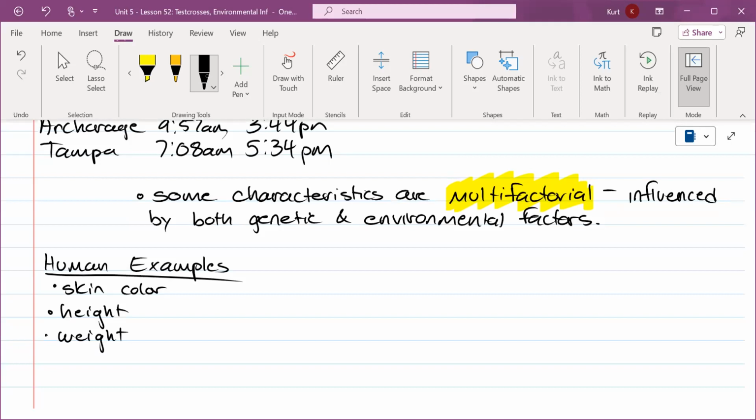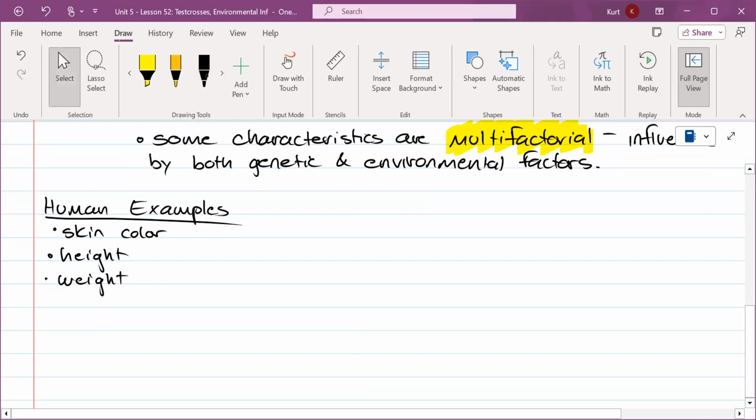So I got to be this tall from being properly nourished when I was growing up. If I was malnourished, I would not be 6'5". If you guys were malnourished, you would not be the heights that you are now. I want to give you some human examples. So let me switch what I'm sharing here to the internet. Hold on a second. Before I do that, let's go here. There we go.